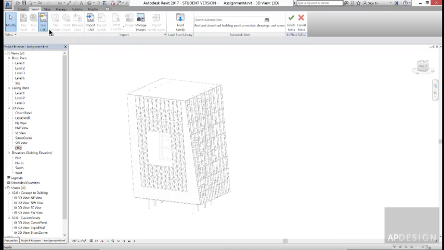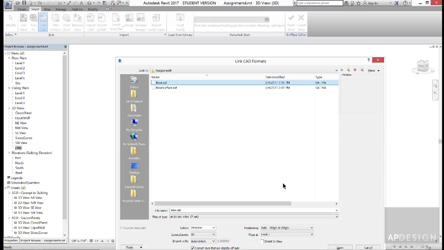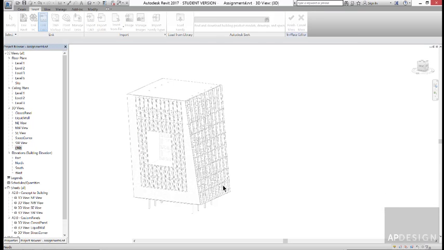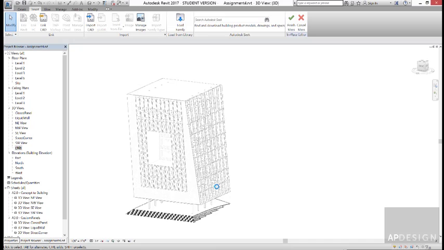And then we'll insert, remember what you called it. The beauty of this is that you can work between Rhino and Revit constantly. So if there's something that's easier to do in Rhino, go into Rhino. Something easier to do in Revit, go into Revit. And you can start to tie these things together.